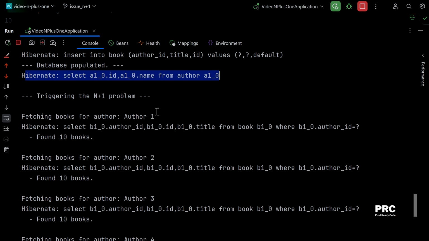Imagine 100 users hitting that endpoint at the same time. Your database connection pool will be exhausted in seconds. Your application won't just be slow. It will die.